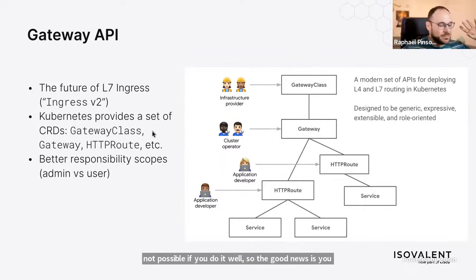Think of it similar to storage classes in Kubernetes, where the gateway class is provided by the infrastructure, the gateway itself by the cluster operators or platform engineers, and then the developers or users of the cluster can just use routes that are attached to your gateway, but they're not responsible for the domains that are exposed, the ports that are exposed publicly, or the TLS certificates that are available.